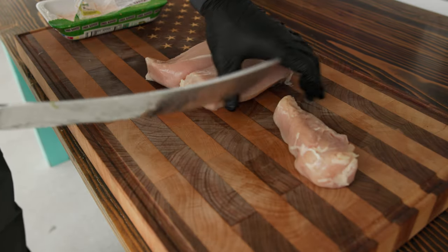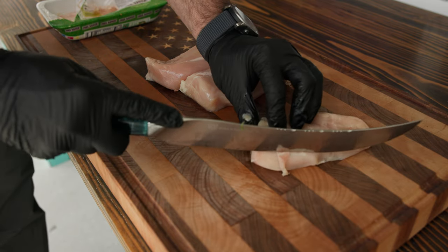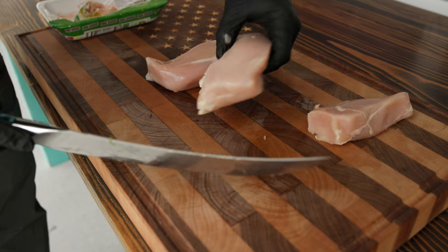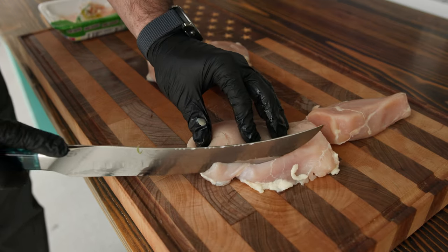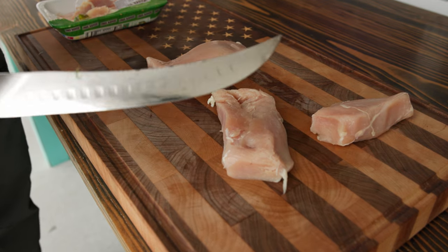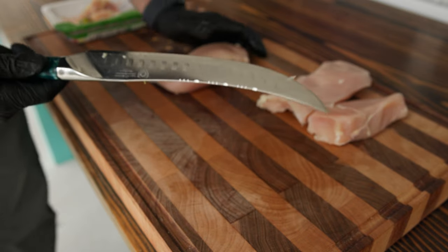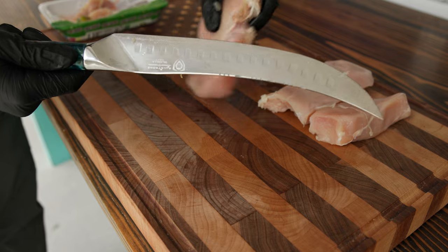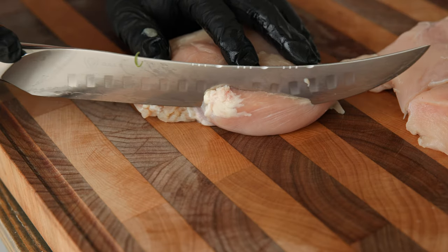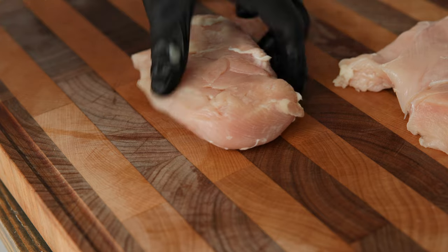Let's use this knife for what it was designed for — meat. We've got some chicken breast here, I'm going to trim them up, shaving them up a little bit, cutting off the straggly stuff. Feel how sharp that is, right against the finger. Very little pressure. Oh yeah, that's a good knife, very good knife. In my opinion, this one is sharper right out of the box than the pit master knife. Just going to push it forward and now back — no pressure down. Beautiful cut. It's a good knife, guys.